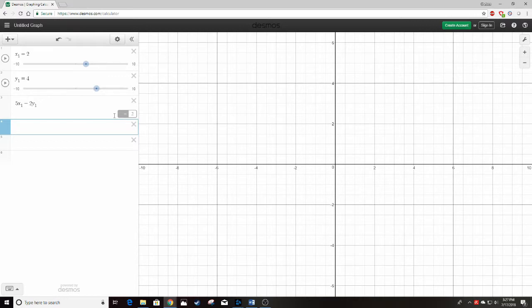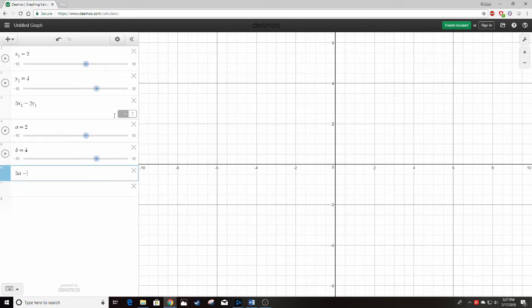Okay? If I had used different variables like a is 2 and b is 4, okay? The exact same problem, 5a minus 2b, you'll notice that it actually goes ahead and does it without having to have those little ones. That's because, again, Desmos reserves the variables x and y for graphing, not for evaluating. So if you're going to use x and y, make sure you put a little 1 right there afterwards, okay? So you can use this for as many variables as you want, all right?